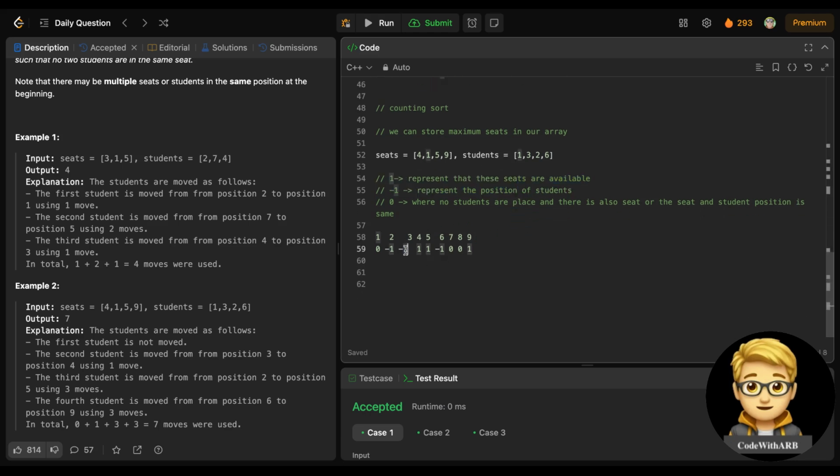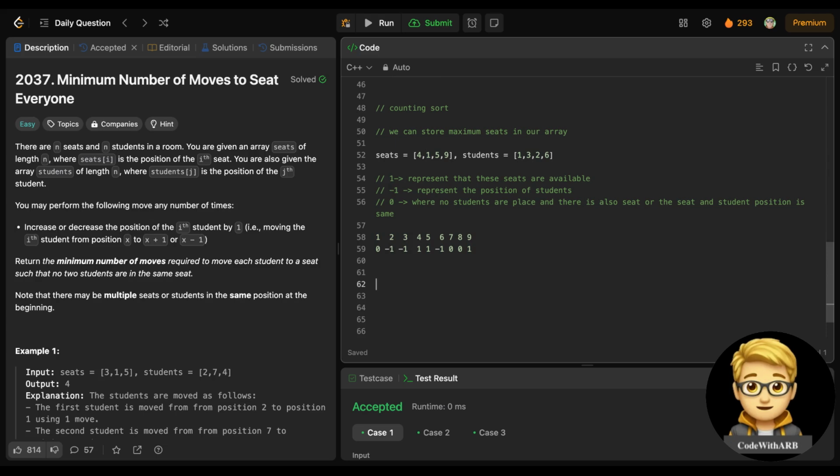Now one thing: when these 2 and 3 are seat positions, and this 4 is at 1, what does it mean? It means this student should be placed at some place. Let's analyze it by taking some examples, right?